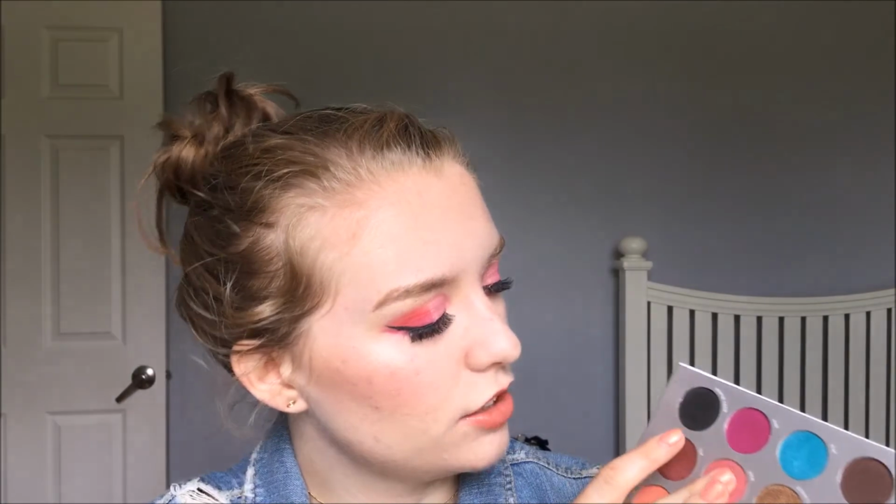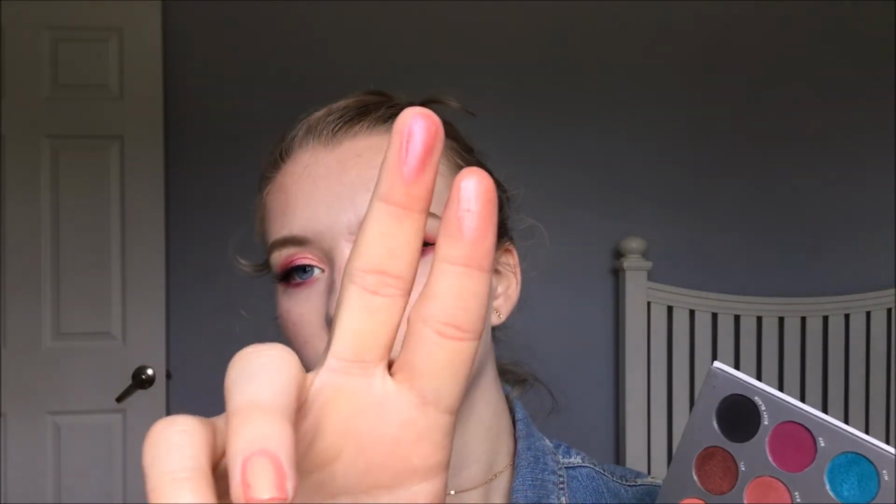The mattes, while they blend well, I feel like they can kind of blend away, and they have a ton of kick up, which that part doesn't really bother me too much, but the blending ability is more where I have the issue. And then the satins in here are just very weak. It's this peach shade, and then this shade, there's just not a lot going on there. I'm running out of room to swatch. They're swatching pretty well, but once you try to put them on your eyes, they're just not very impactful.